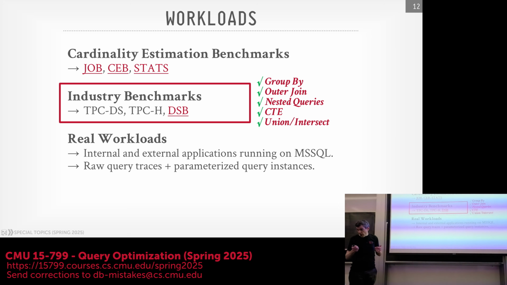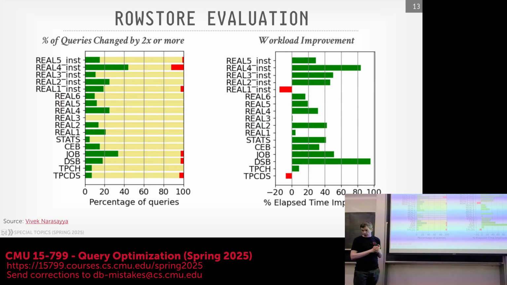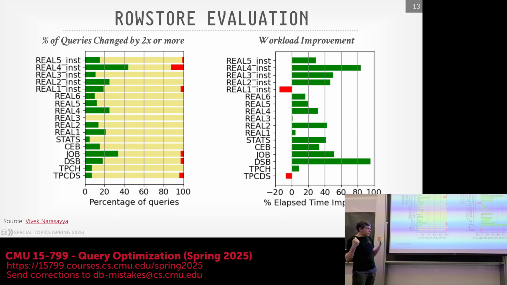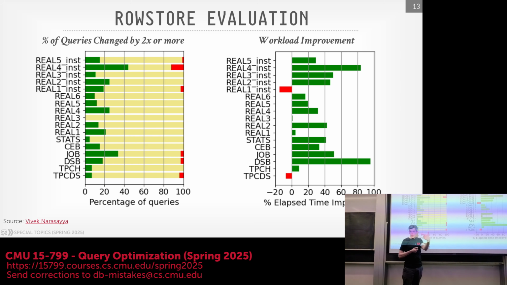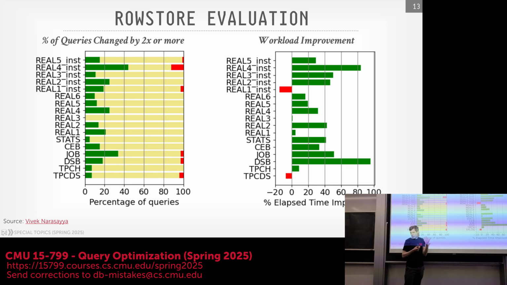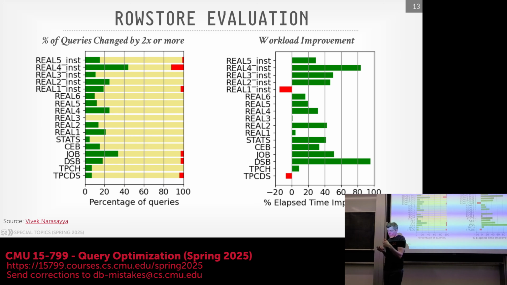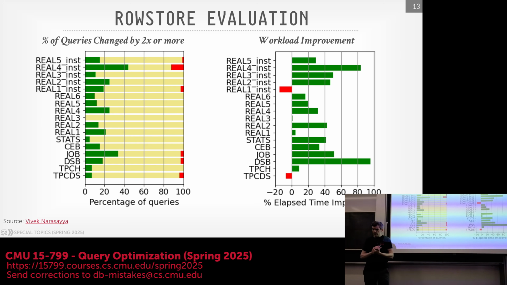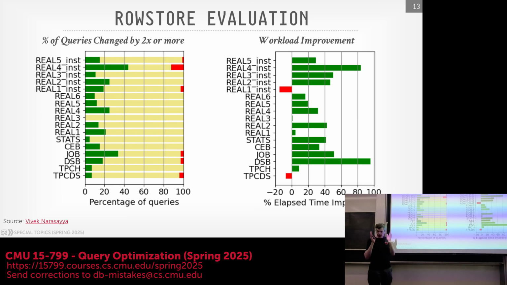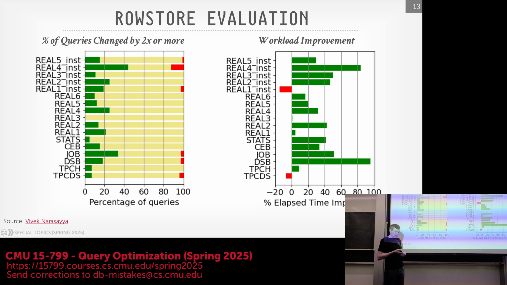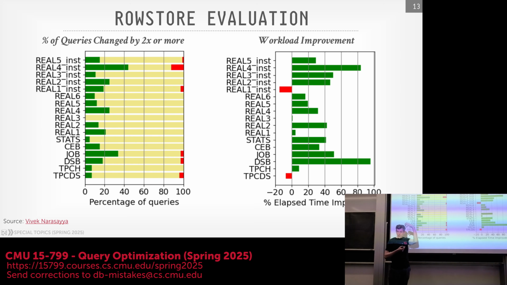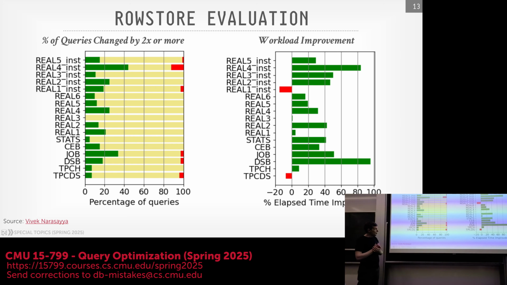So the first evaluation they're going to do is run all these different workloads on the row store system. Again, in Microsoft SQL Server, by default, when you call create table, it makes you a row store system where the tuples are just stored in unorganized heaps, the classic architecture we discuss in 445 and 645. You can also do index-organized tables, where you say here's the B+tree and I store all the data in the leaf nodes. But again, when you call create table, you have to give it extra commands to do that, and I don't think they're doing this for all of them.